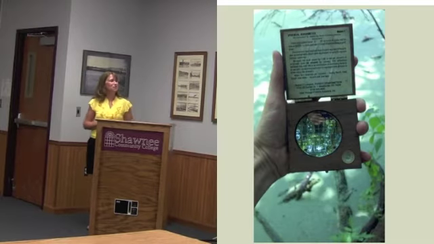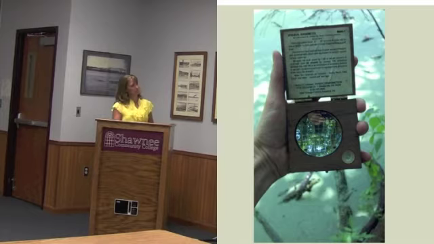This is just a simple little tool, and this has a little mirror hollowed out in there with a grid on there. And you can see what you do is kind of hold it up like this, and you can see little spots of sunlight right there, and right there, and right there. And you had to pretend that there were dots in these circles, and you would count how many little dots of sunlight that you saw, and that was how you measured your canopy cover. And then she had a formula when we got back that we would calculate, and it would tell you what percent of canopy cover was. So that was kind of neat that I learned how to use that.